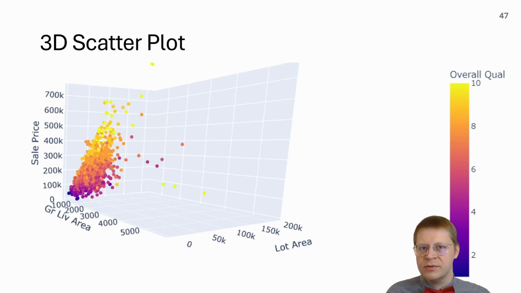Let's have some examples. So, 3D scatter plot. It extends the conventional two-dimensional scatter plot by adding a third axis, allowing you to visualize the relationships among three variables simultaneously. This added dimension can reveal clusters and trends that aren't visible in 2D. Of course, 3D plots can sometimes be more challenging to interpret, but they are useful when you need to show a 3D picture or some more complex interactions.